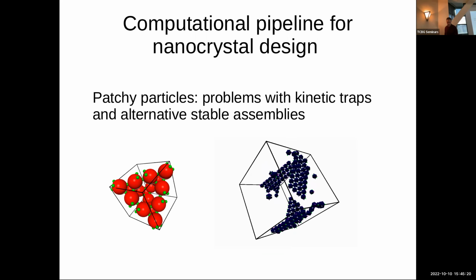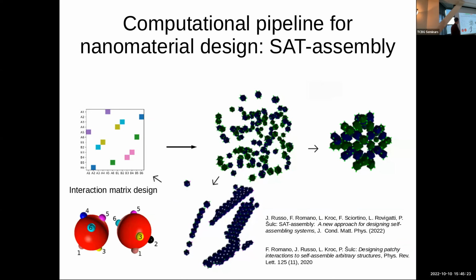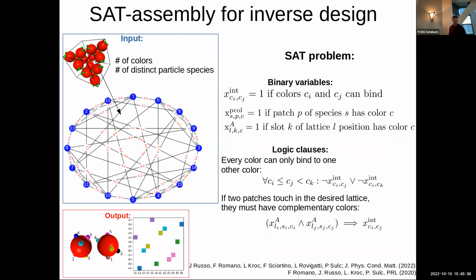So what we really needed was an efficient algorithm to search through the design space of all the possible interactions that would satisfy the target lattice, but also avoid the ability to satisfy the competing structures. Now, I spent one very long, frustrating summer going through many, many different algorithms. I don't have time to explain what we ended up with, but the basic idea under the hood is that you transform your design problem into a set of binary variables. So you basically encode all the possible pairs that could exist in your system.